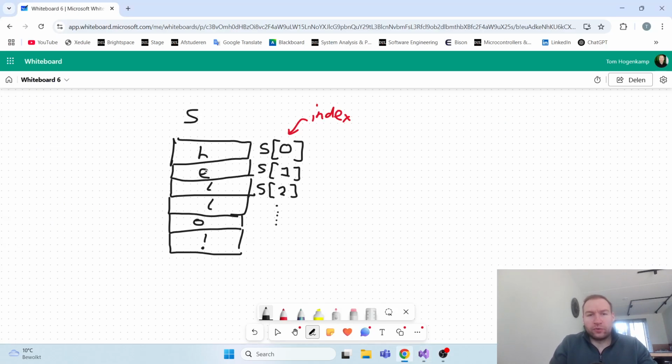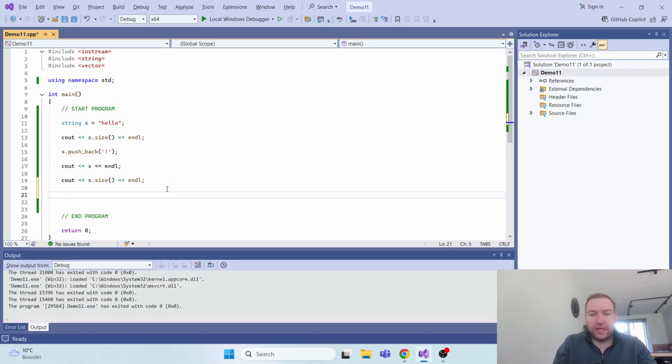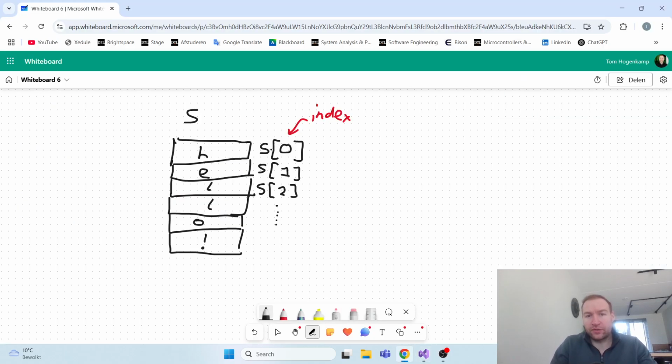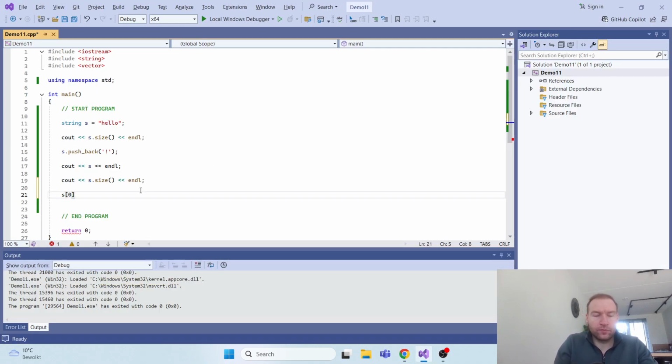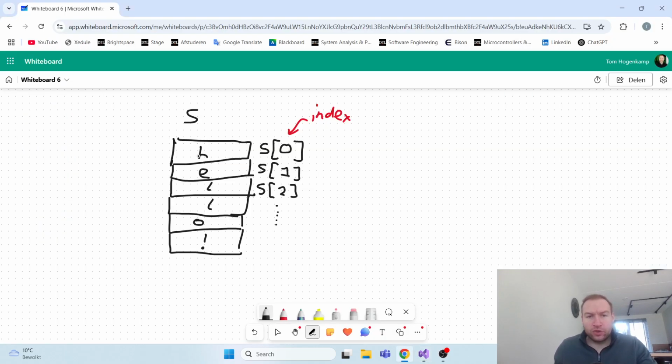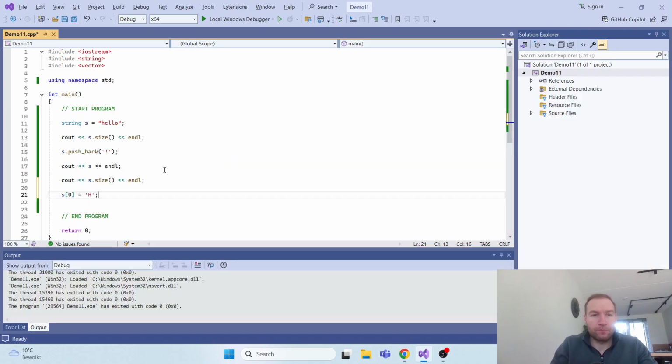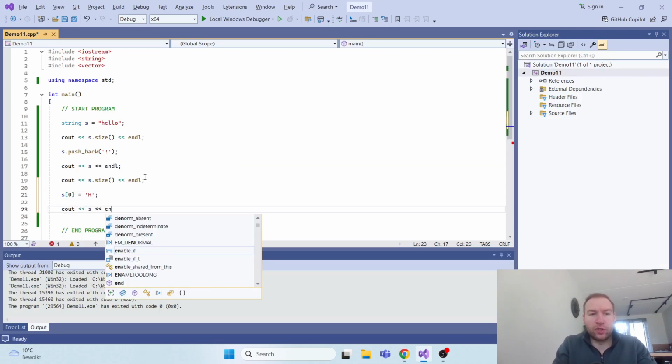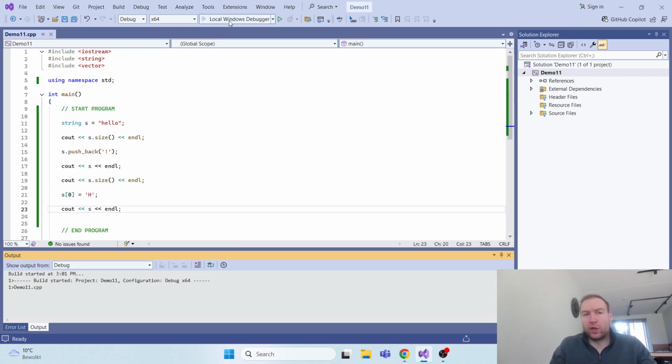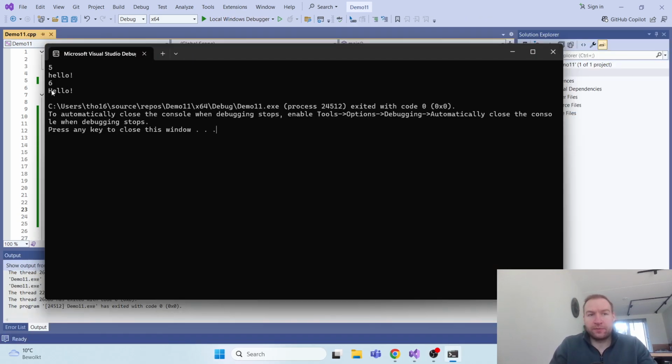So now, if I want to change the first character, I have to use this syntax here, s[0]. With this syntax, I refer to the first character of the string, and then I can assign, for example, capital H. So what happens now if I execute the statement on line 21? This small h is being overridden with capital H. So if we print s now once more, you will see hello starts with the capital H, as we see here.